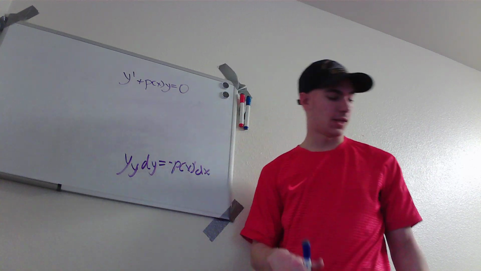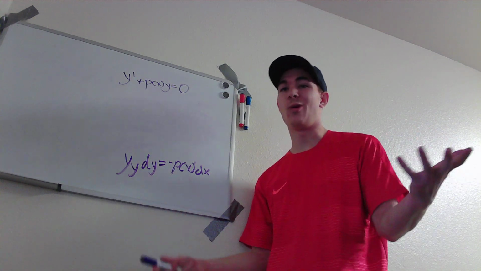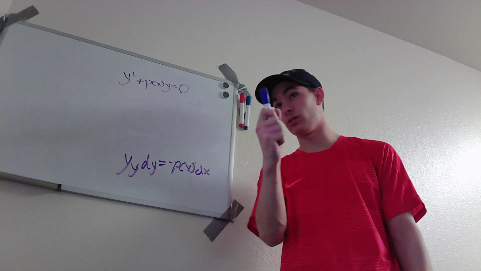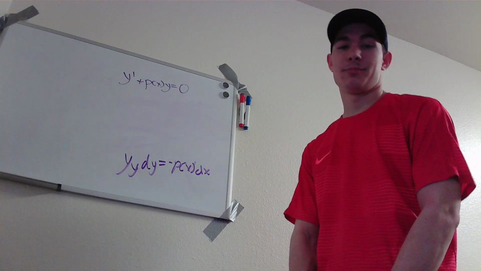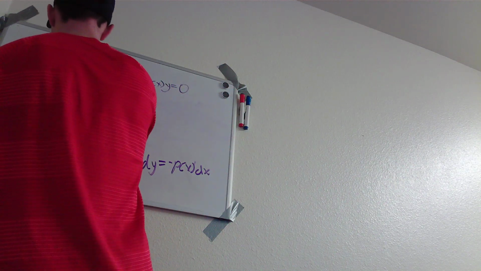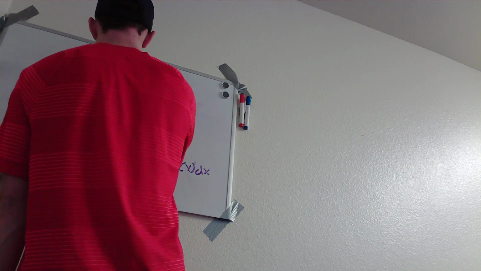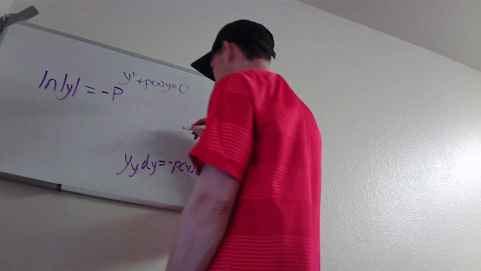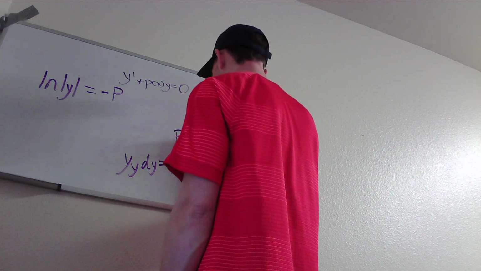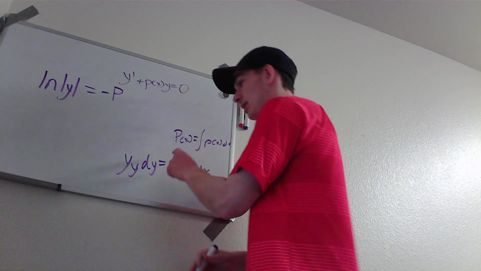You have to take the integral of this, and everybody knows that the integral of 1 over y is ln of y, the natural log of y. Just some things you memorize, okay? So this will equal ln of the absolute value of y is equal to negative capital P, where P of x is equal to the antiderivative of p of x dx. This is how we're going to write it.